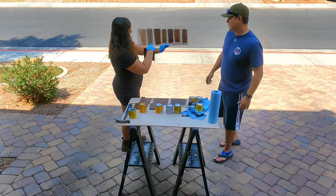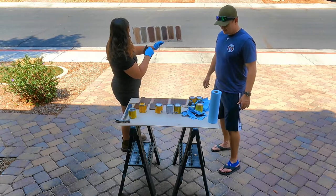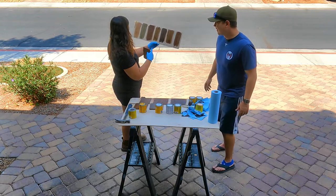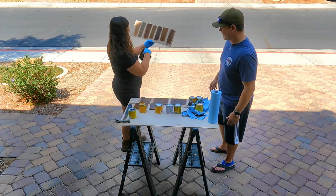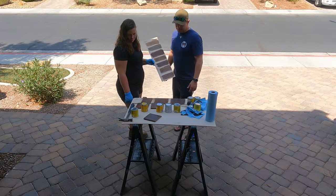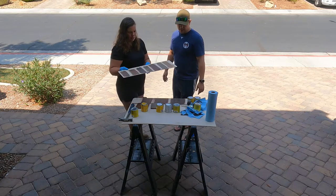This is not a pretty color. Isn't it awful? It's like you're trying to stain wood black. This one has a lot of red in it. I like this one and this one. I still like this. I do too. I'd be more than happy to just take the red oak, red mahogany, unless you want to.